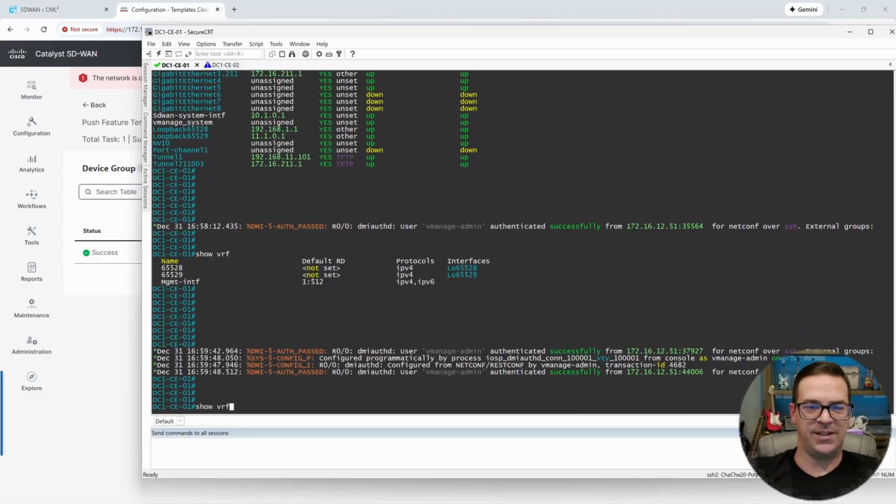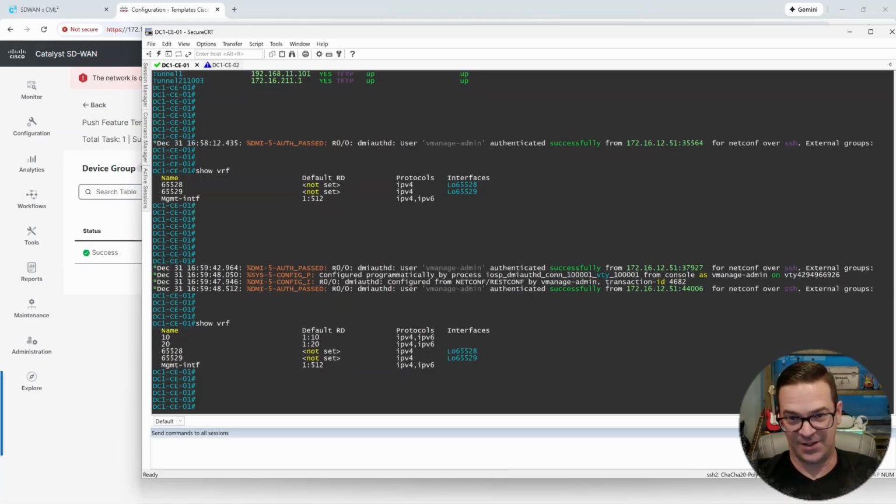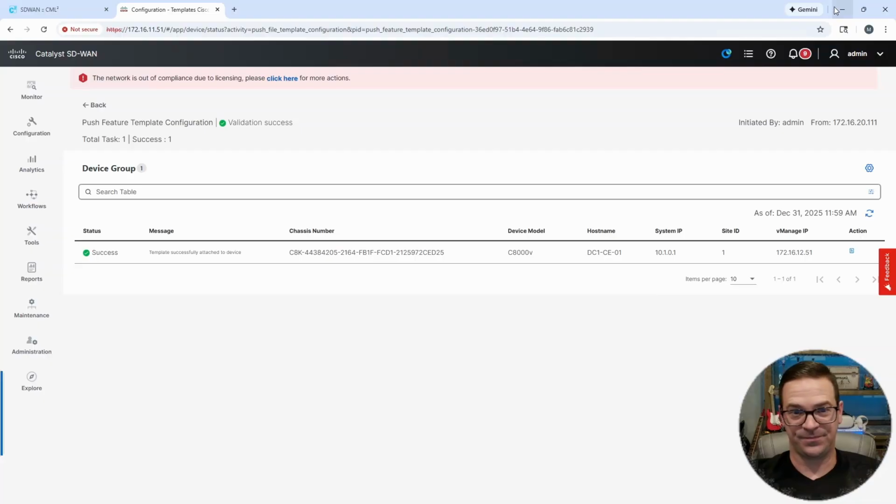So now if we hit the up arrow, we now see that it created VRF 10 and 20, which is what we wanted, right? It created 10 and 20, but you can see they're not affiliated with any interfaces. Again, the problem is we can't get that interface to tie itself to the VRF because the graphical interface is not allowing us to choose a port channel as an option. So that's the problem.